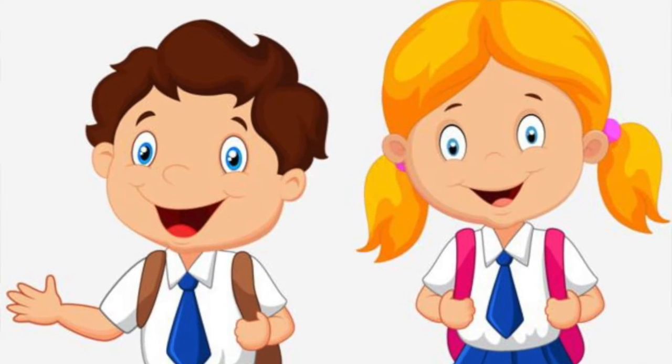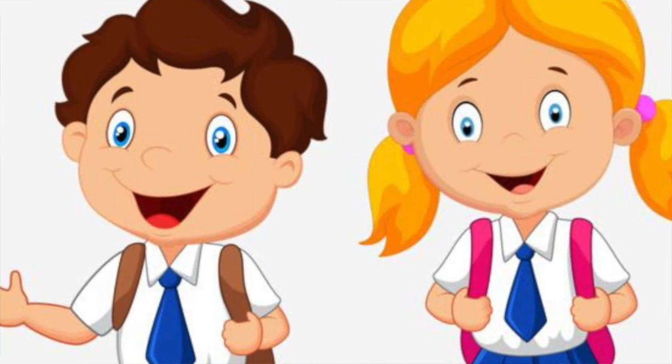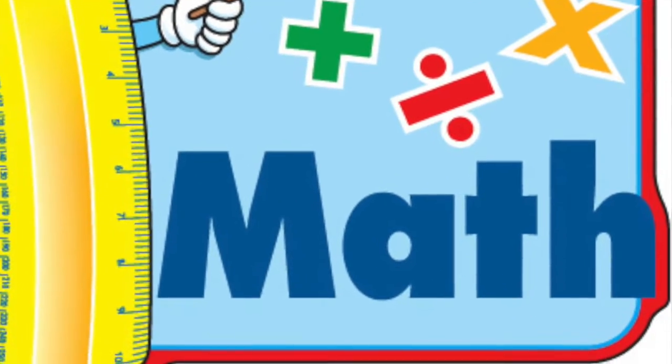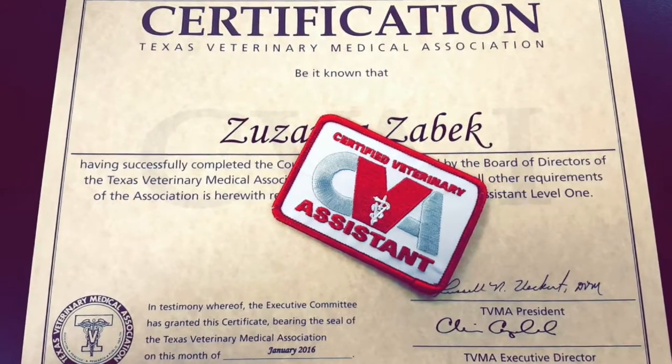High school students interested in this field should take science classes such as biology, as well as taking their math classes. For me, I was going to Allen High School, and so I was able to start my veterinary career freshman year. They do have a program if you are interested in working with animals to see if you like it. You start your freshman year and it goes all the way up to your senior year of high school. And graduating my senior year, I was able to get my certification as a veterinary assistant, which helped me get a job at a vet clinic.